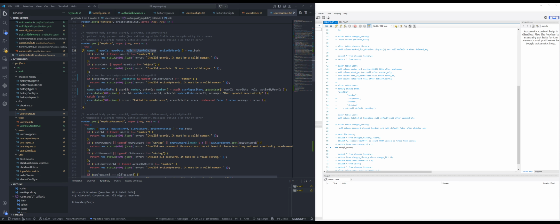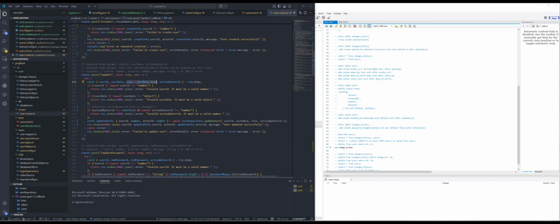And here is where I'm checking it. Update user. I check in an update user repository function. So that's the problem, because I'm setting the role there.